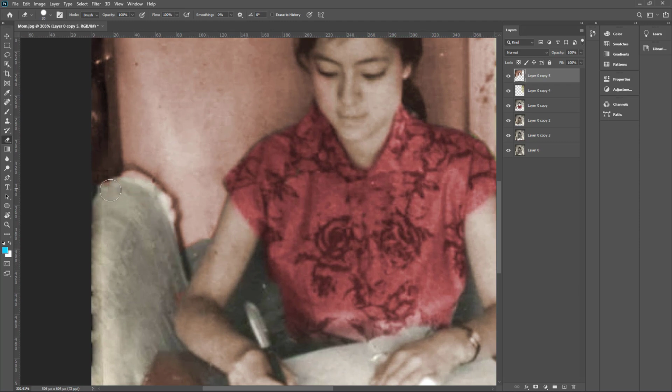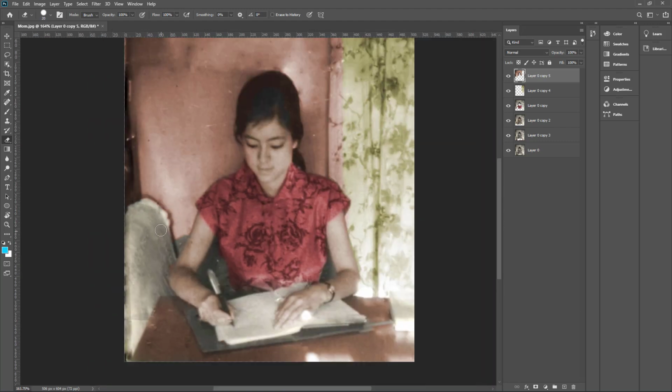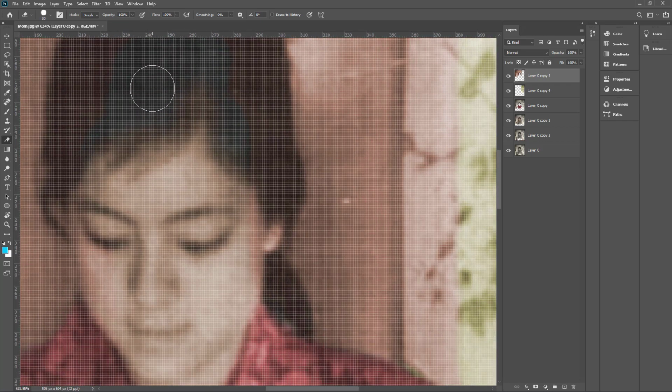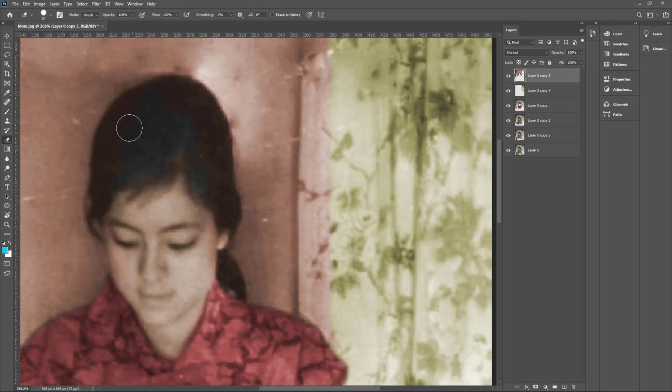This is like a sofa right there. So just going to erase that out as well. Okay. I'm just going to go around and erase these out as well. So there's some color sprouting over here on her hair. I don't want that. Okay, so just gonna erase out right there, just like this. Erase out right there. Okay, so no more color on the hair part right here, just like this. And then I'm gonna go around right here, just like this. Okay, erase that part out, just like that.